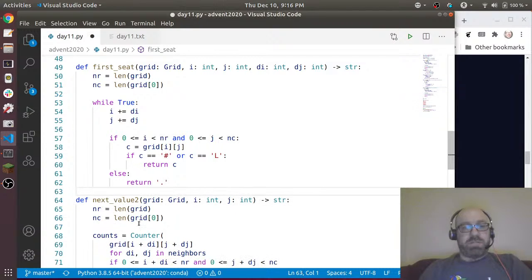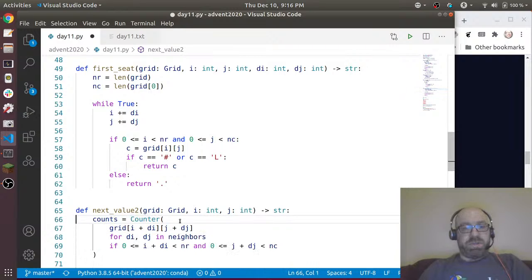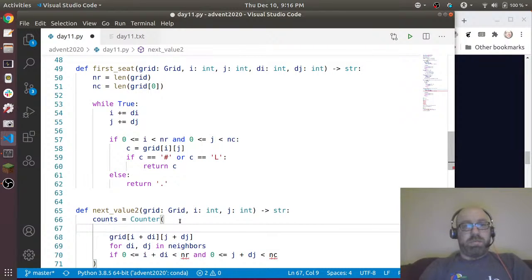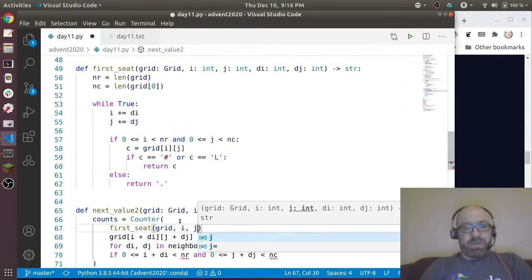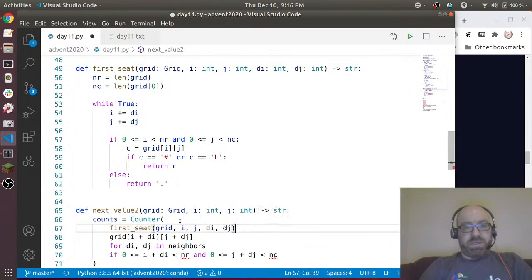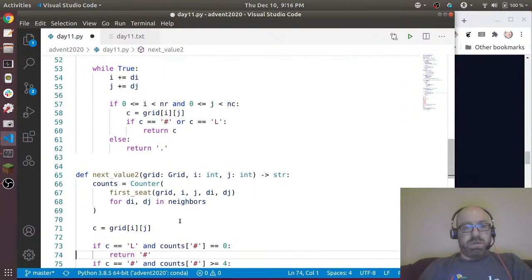So now for next value 2, what I want to do is I want to say equals counter first seat grid i j di dj for di dj in neighbors.